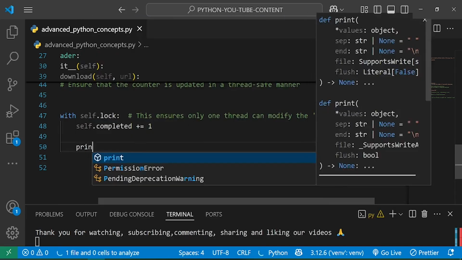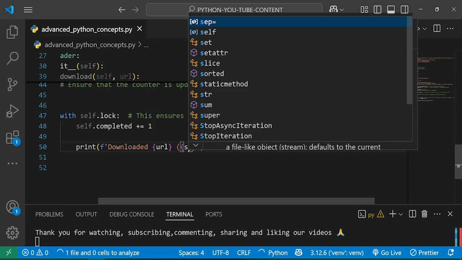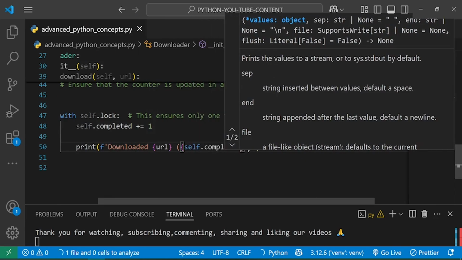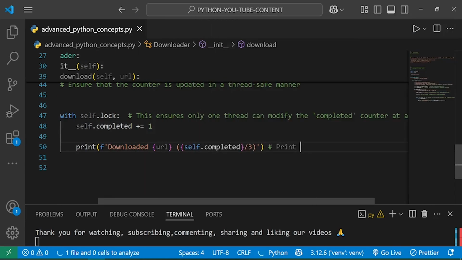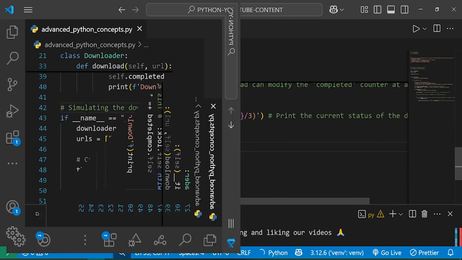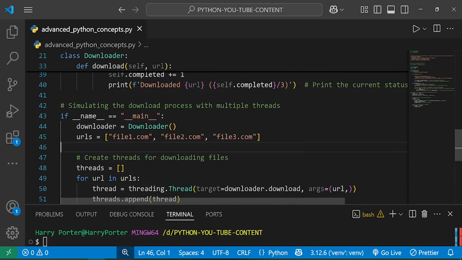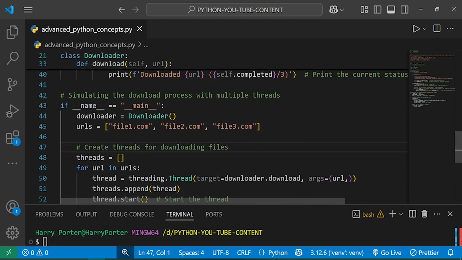Self.completed will increment by 1, and then we print downloaded and the URL, and self.completed out of 3. This will print the current status of the download. Now guys, I have expanded this code and added a main function to handle all the outputs. So we have URLs for file1.com, file2.com, and file3.com.